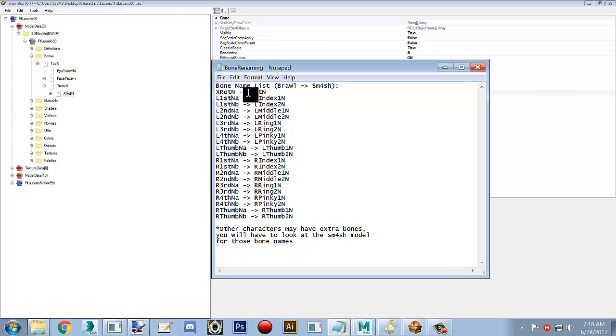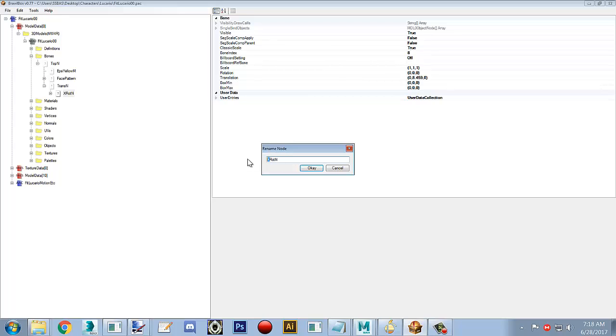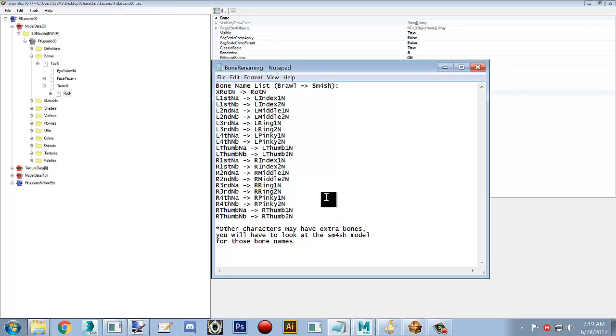So the XRLTN to just RLTN, and you just want to go through the entire thing and make sure you change all of those. Now, definitely pause the video here and take the time to do all of that, because you want to make sure that these are right. The full list is again in that link, so it's a good idea to have that in another window so you can go through and rename what all needs to be renamed, and again make sure that any special bones are renamed as they need to be.